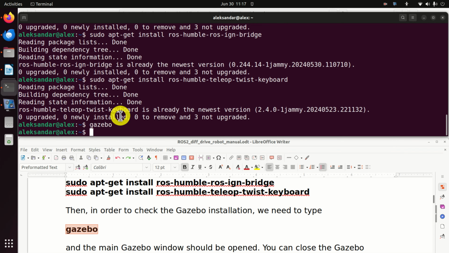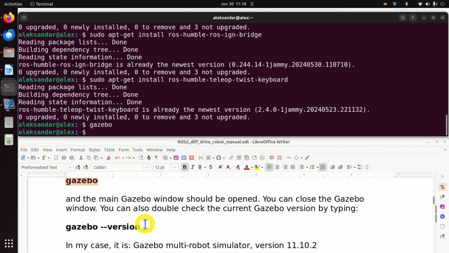The first time you install Gazebo, it might happen that after running Gazebo, you see some errors, and Gazebo will not start. This means that you need to restart the computer. Okay, after restarting the computer, and I will assume that you did that, you will need to again source the environment before continuing with this tutorial.